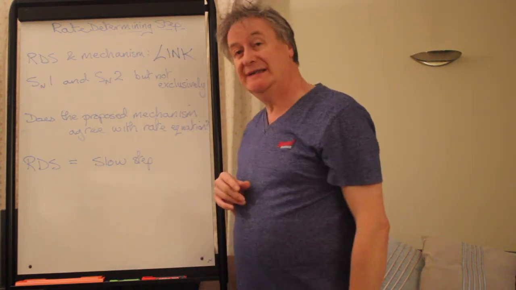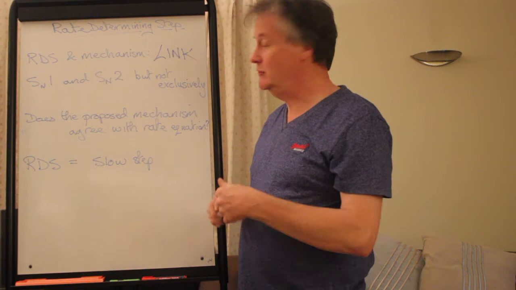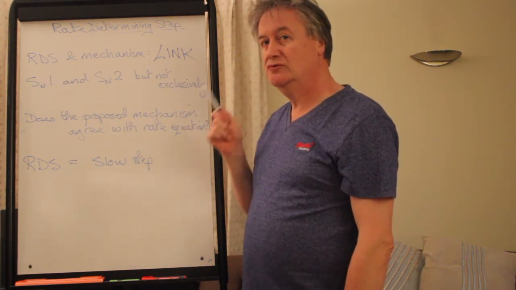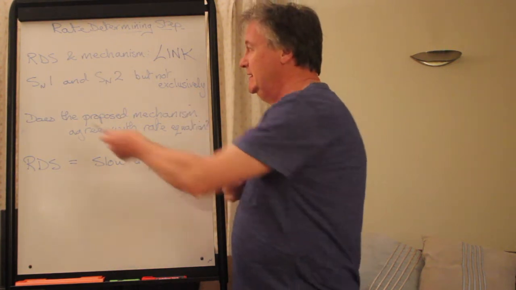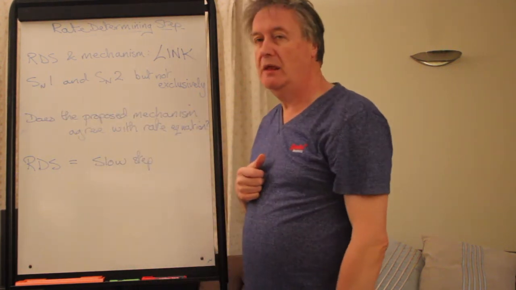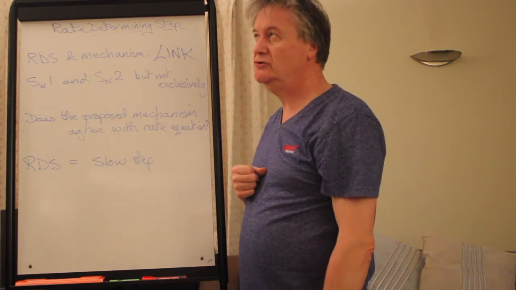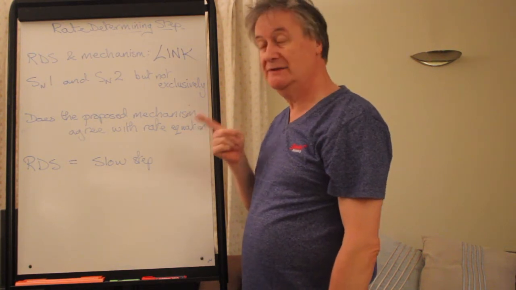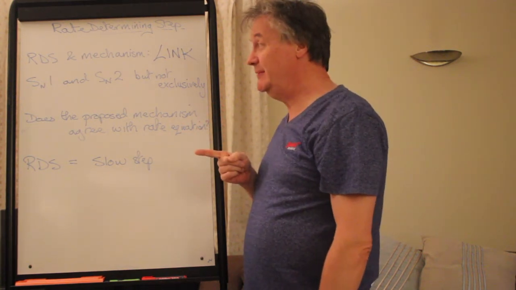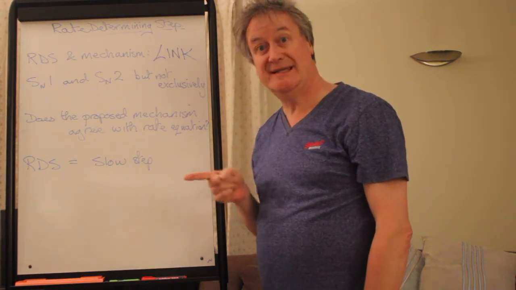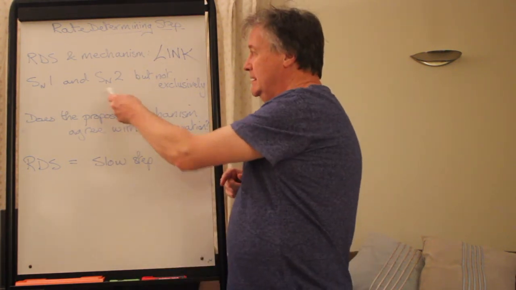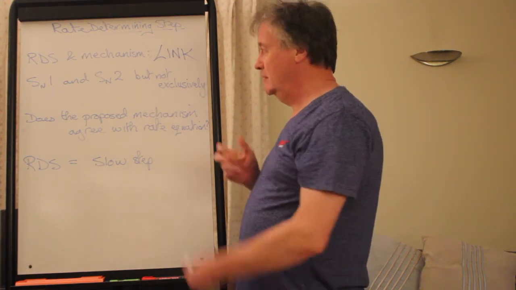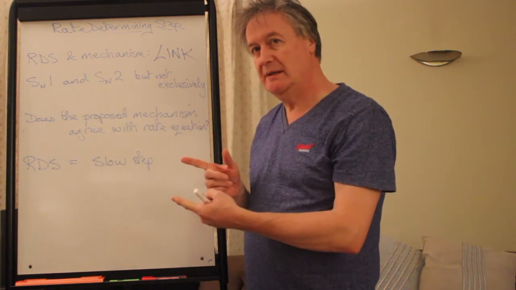You may well have heard of SN1 and SN2, you certainly will if I've taught you, and these are organic mechanisms. Nucleophilic substitution, termed unimolecular nucleophilic substitution. So the S is substitution, the N is nucleophilic, 1 stands for unimolecular. What is unimolecular? The rate determining step. This, SN2, bimolecular nucleophilic substitution. So the rate determining step is bimolecular.